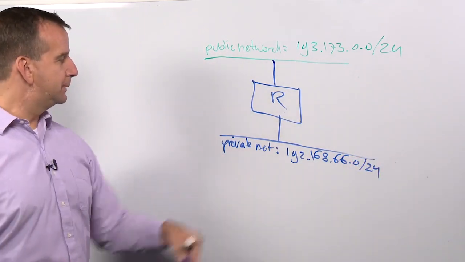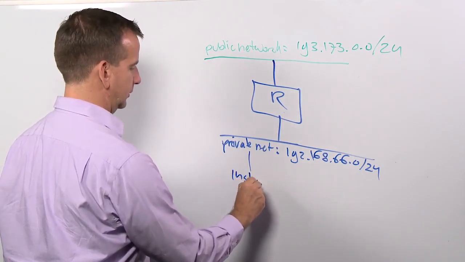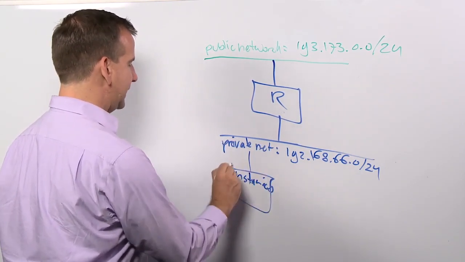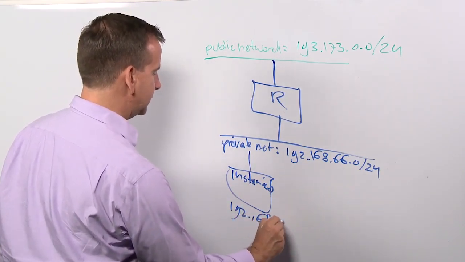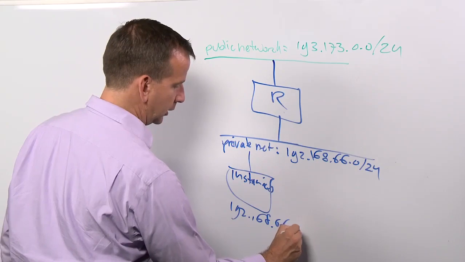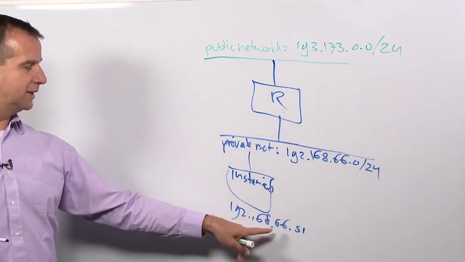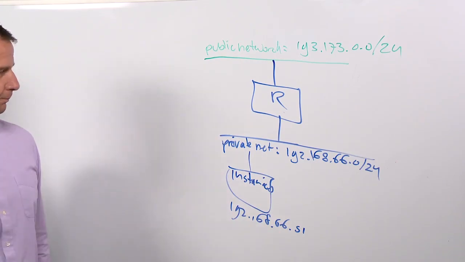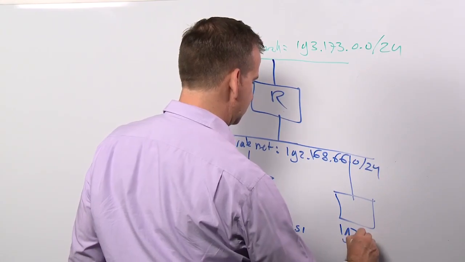These IP addresses are going to be allocated to the instances. Every instance will get an IP address from the range that you have defined for the DHCP server, like 192.168.66.51. If you have another instance, it will have an IP address from the same range.